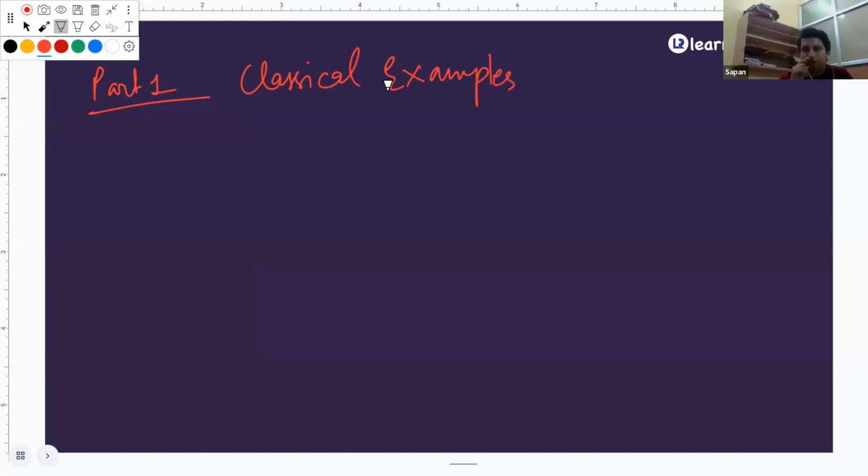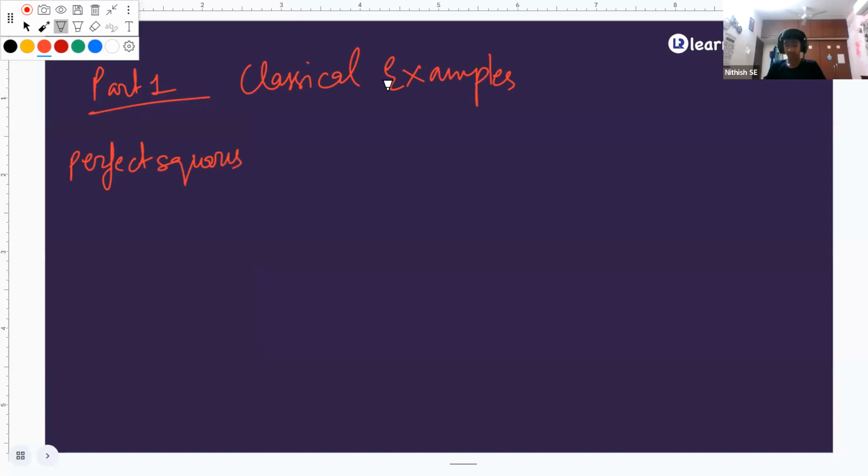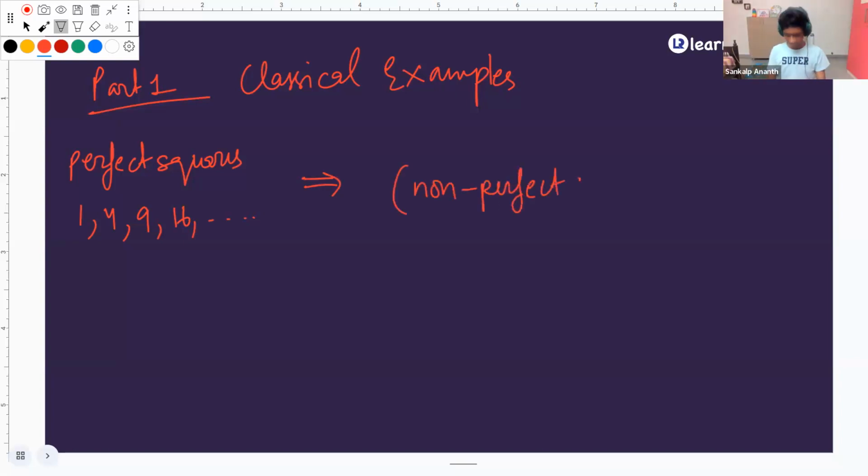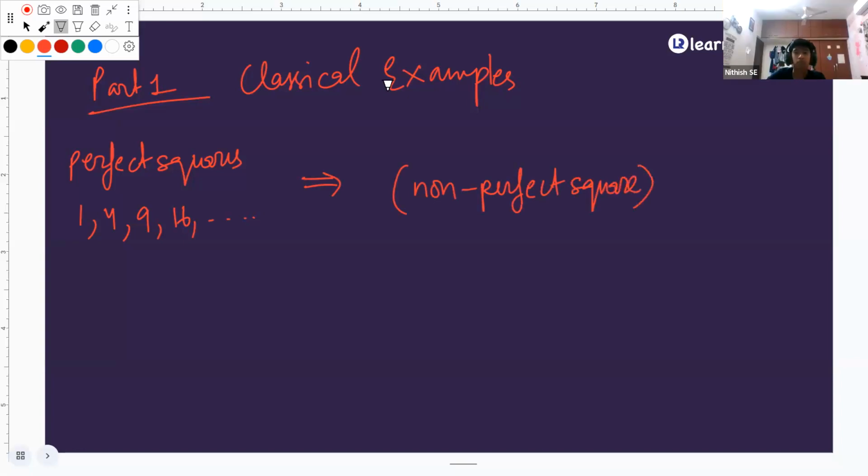In this, we will see what the general irrational numbers are. We first collect perfect squares, for example 1, 4, 9, 16. How is 1 a perfect square number? Because it is the square of 1. So all these are perfect squares. Now to create irrational numbers, you bring a non-perfect square, like 2 or 3, and take the square root of it.